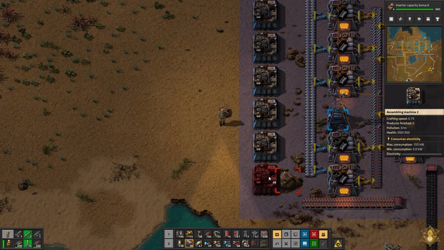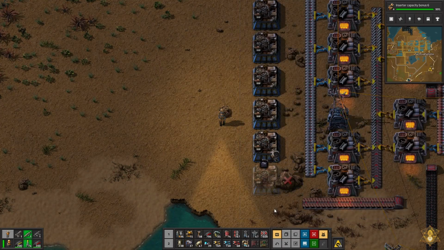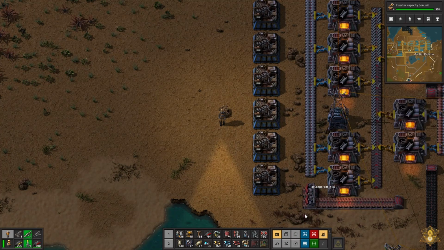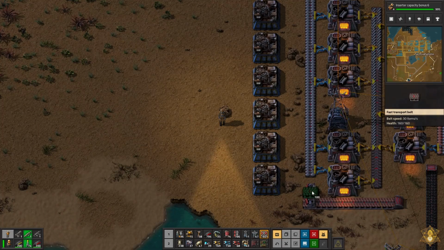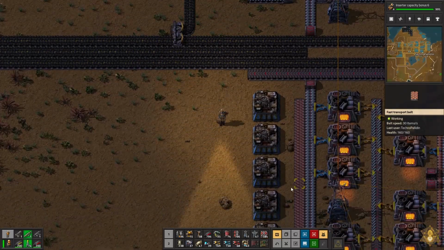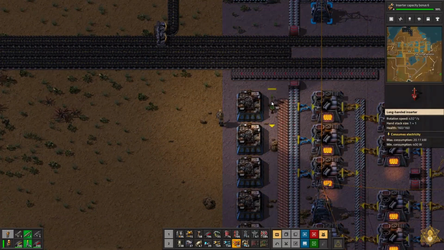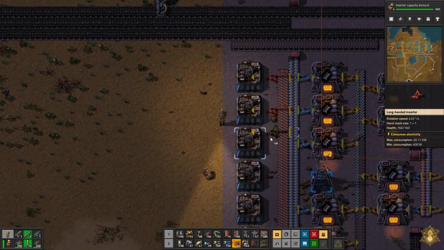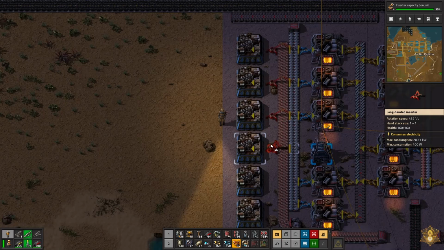5, and can I get 6? I think I can. Okay. So we do need more. I mean, we need these for red circuits too. So I'm just gonna do this here for green. And what we're gonna do is just do a red, so we can get our steel or our iron.